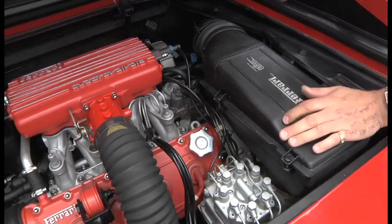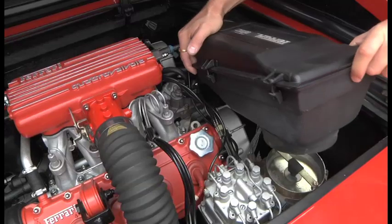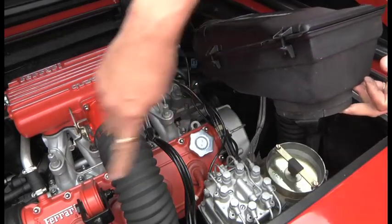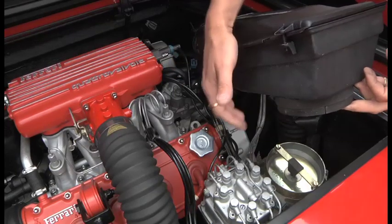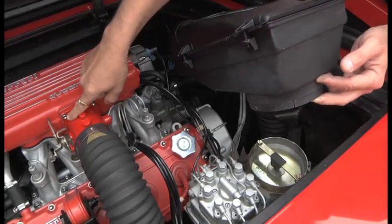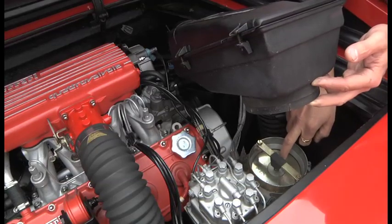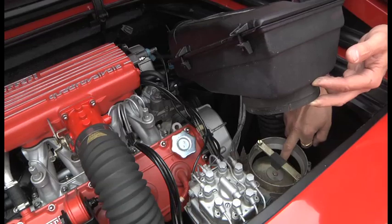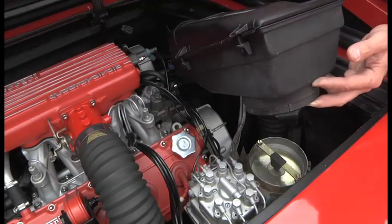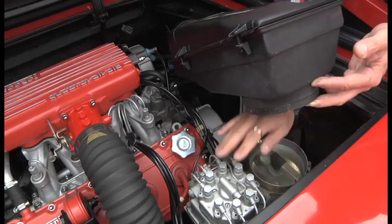This is a fuel metering unit and if you remove the air filter, you have a crank — the breather from the crankcase goes into the bottom here and gets sucked back in, so the fumes from the crankcase go through and get sucked back into the air box and into the engine — that's for emissions. You have a plate here that as you open the throttle, the engine sucks air, and as it sucks, the pressure plate goes down. As that plate goes down, it opens the valve in here that lets more fuel in, and then the fuel distributes to all the cylinders evenly. It's constantly running, so it doesn't pulse — it's not in synchronisation with the engine, it constantly injects fuel all the time, as I understand it.